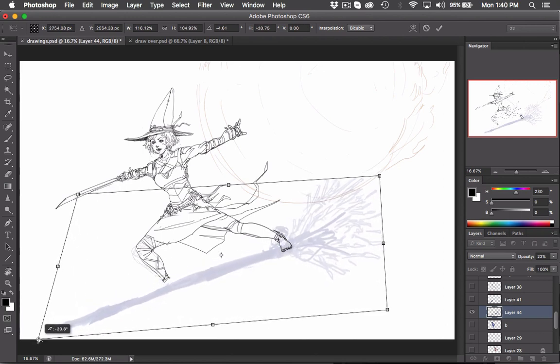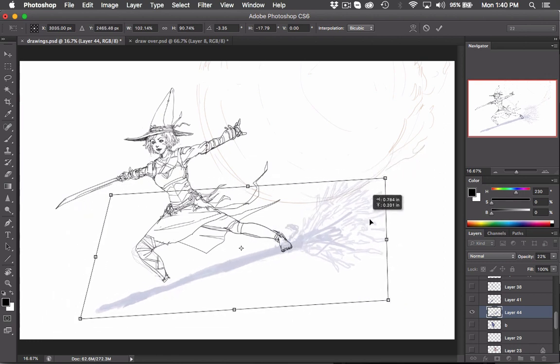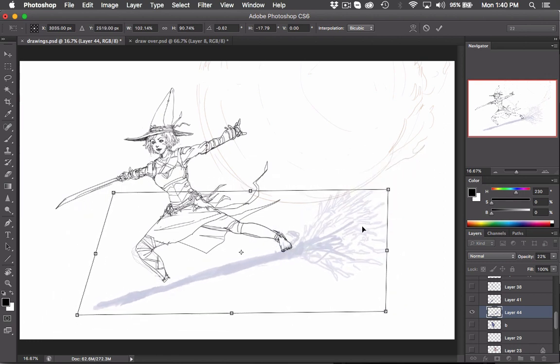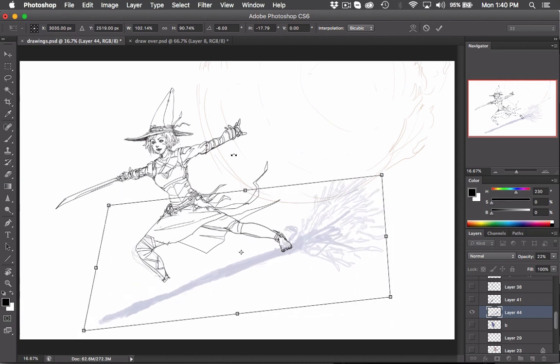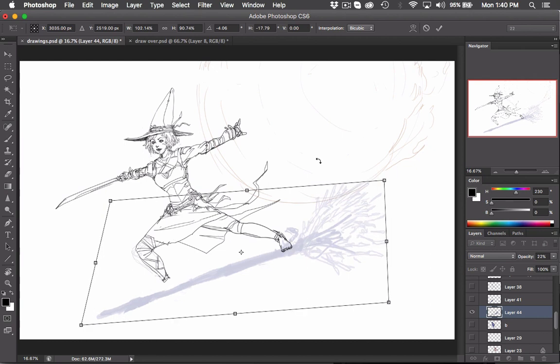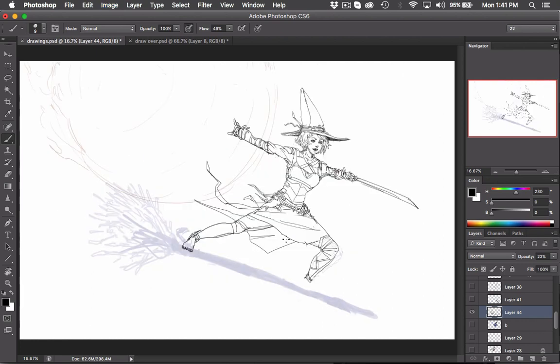And I can always figure out her pose as I get this thing to work. Alright, almost there.